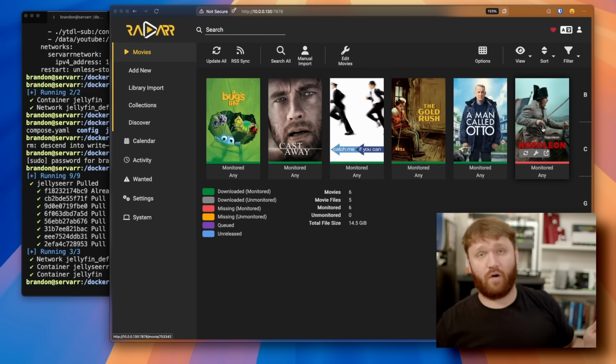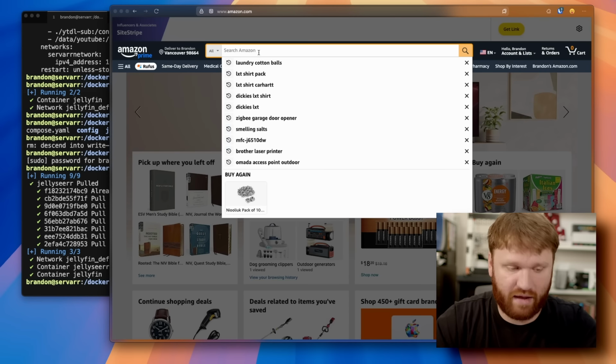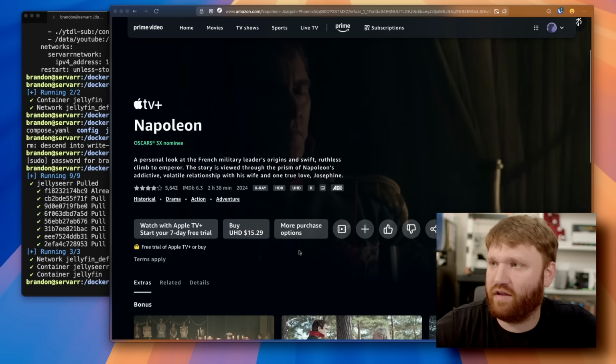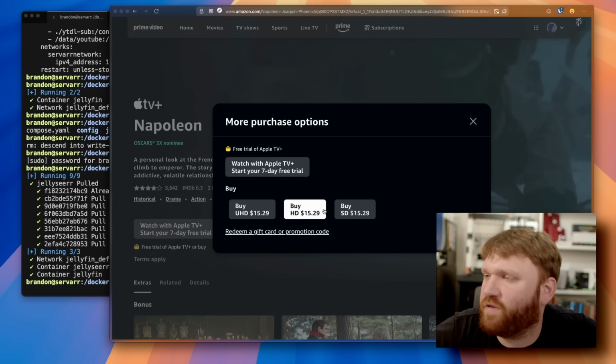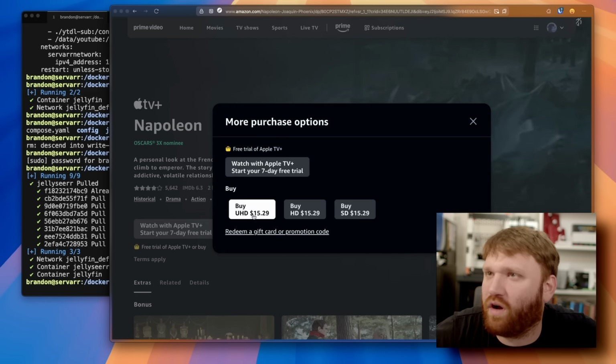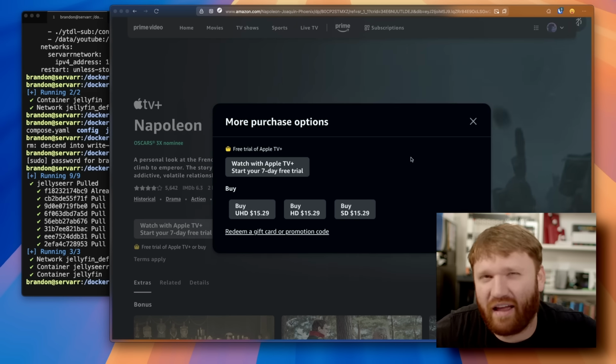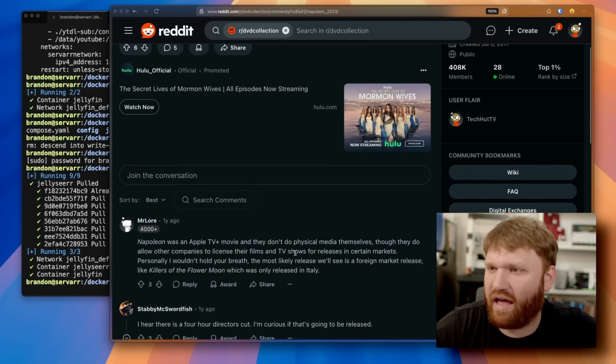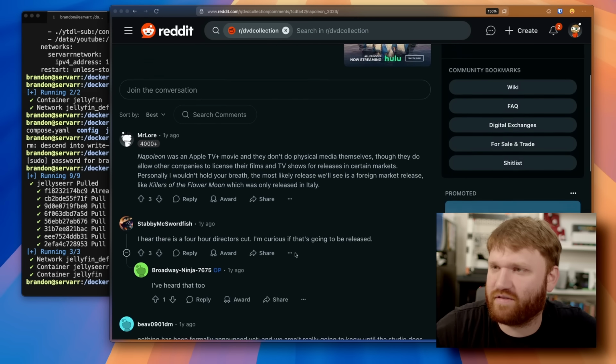So then I could go to like Amazon or something, Napoleon DVD, and then we could buy it through here. I wonder if this actually lets you buy it or if you just have to watch it through their service. I hate it when they do that. I'm not sure if that's the case, but ugh. They don't have a physical copy of this at all. So very disappointing. So in that case, I wouldn't be able to go out and purchase it and put it on the server. I'm just out of luck. These companies are gatekeeping content.